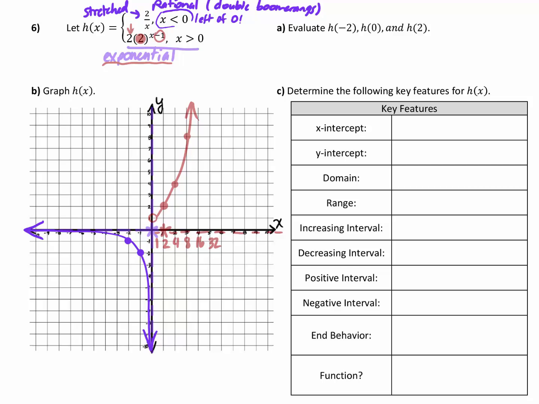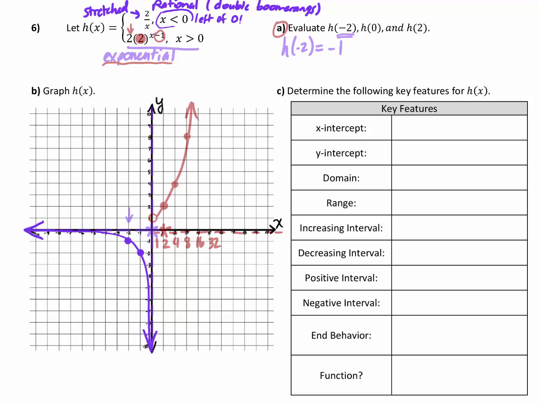So if we look at this, we can evaluate a couple different locations. That's what part A is asking us for. Let me swap back to my normal purple color. H of -2. So you have to find the zone where that is true. Okay, the zone where that is true over here on the left. There's actually a pretty nice dot. So H of -2 is equal to a height of -1.